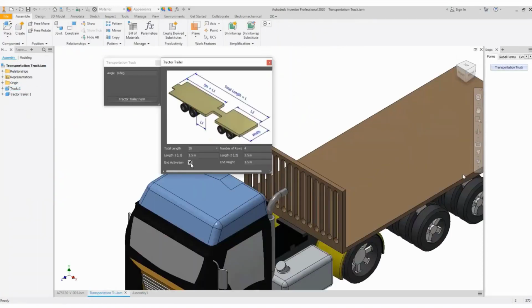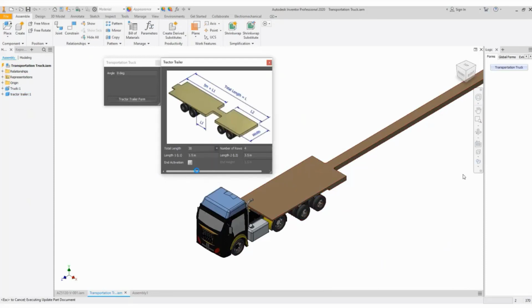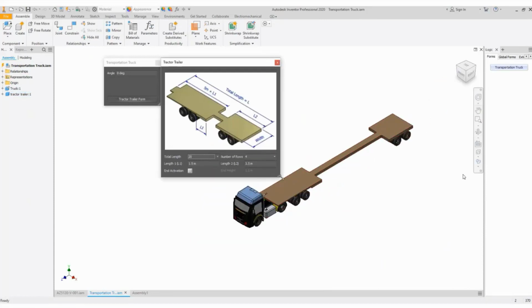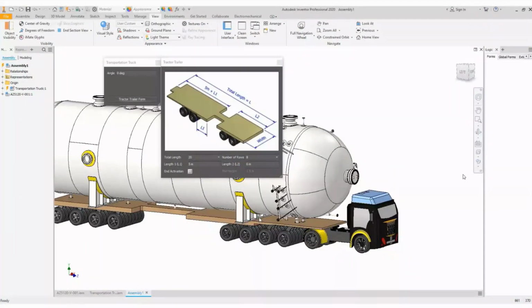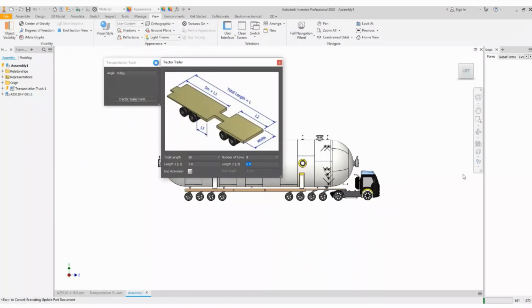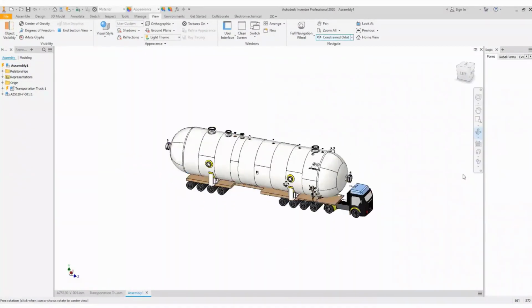And from here, let's remove the end of the truck, change the length, and increase the number of wheels for this truck, extend the length of each side for this truck. And now you have a 3D model after adjusting some dimensions.